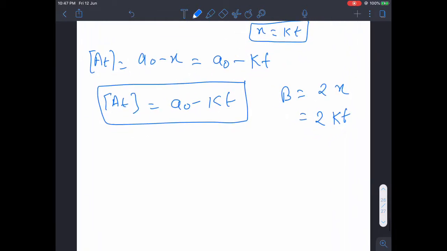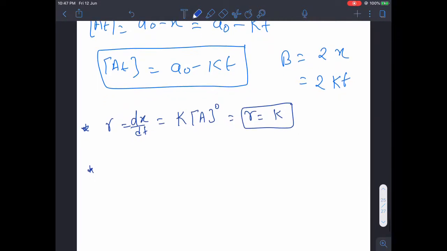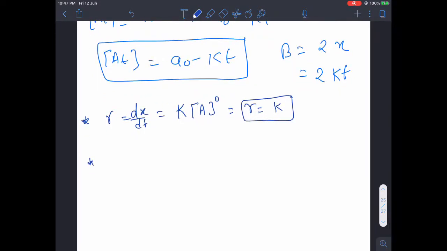From here, the next question is to find the rate as a function of time. So, what was the rate expression? dx by dt is equal to r, and you have seen that it was not depending on A. So, it will always be constant, the rate is independent of time. Next is also over. Coming to the next one, what was that? That was to find T 10%. I will tell you one of the methods, the rest you calculate by yourself. So, let us calculate T 10%.